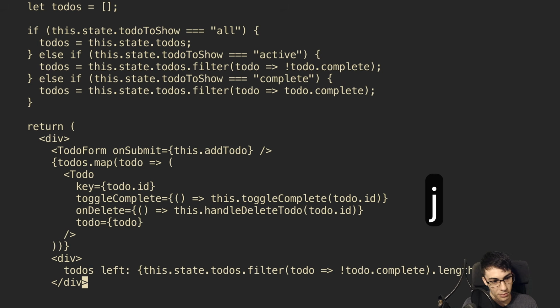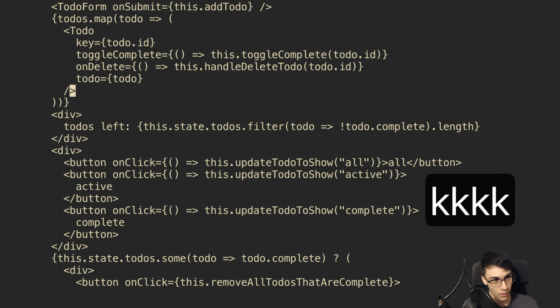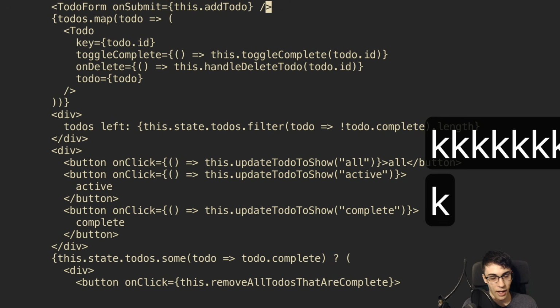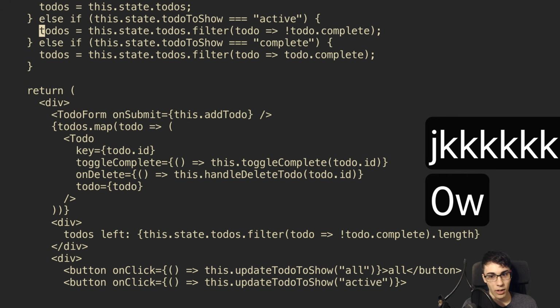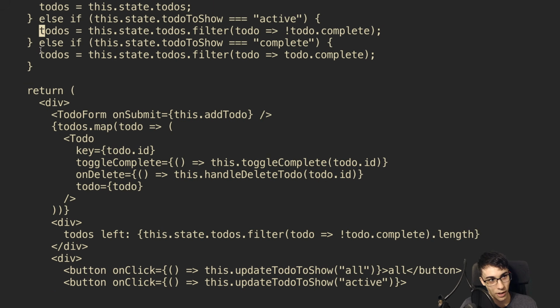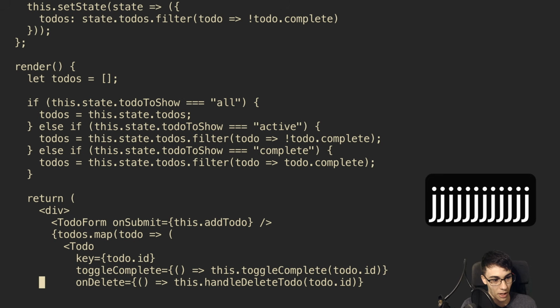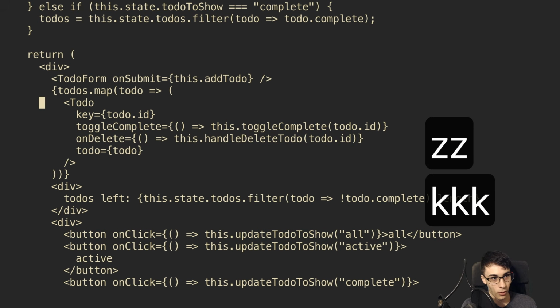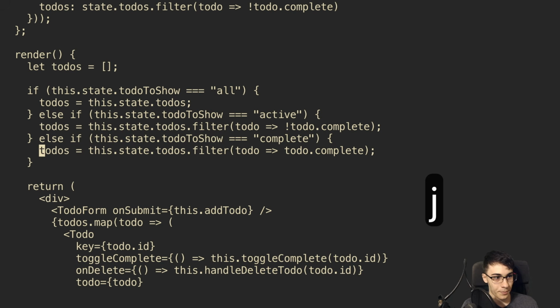I don't think I talked about this command yet, but the Z command, you press Z twice, and it's going to center your cursor. So I use this occasionally, I want to code on this line of code here. I did 0W there to go at the beginning, but that doesn't really matter. And I press Z to bring this to the middle. So Z, we're now in the middle here. You can do this when your cursor is at the bottom of the screen, or at the top of the screen. I like to do this occasionally to just center my work.